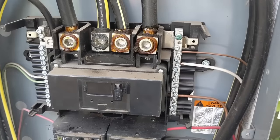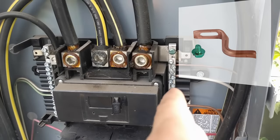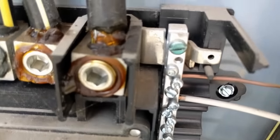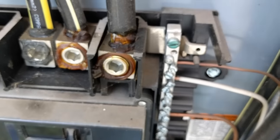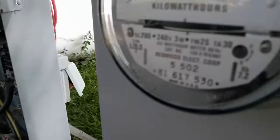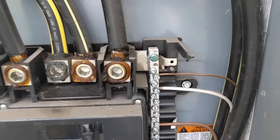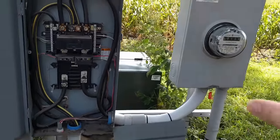The bonding screw is used sometimes but sometimes it is not used. Now depending on the brand of panel you have, your bonding screw may look differently. I've seen them with a piece of copper coming off and then clamped to the casing. But in this case the bonding screw is that green headed screw right there. That screw simply threads through the neutral bus and goes straight to the back of the panel — you can see it coming through right there. You leave that in there if the panel is your first item after your meter.